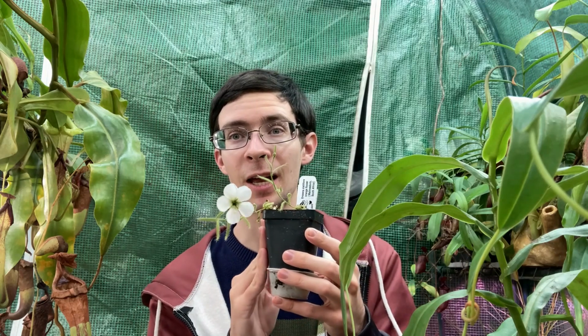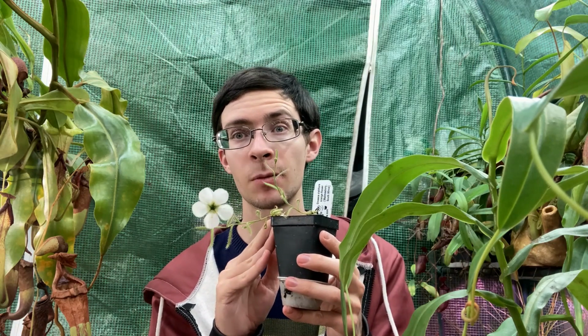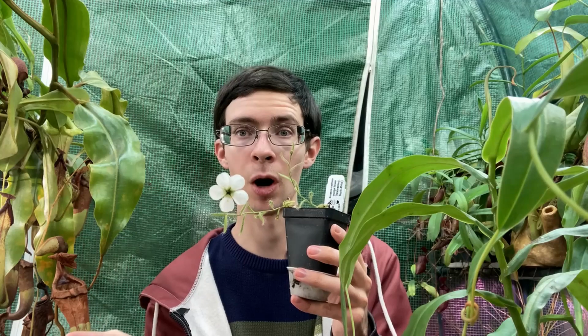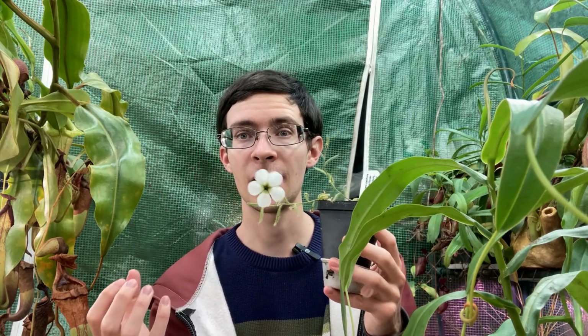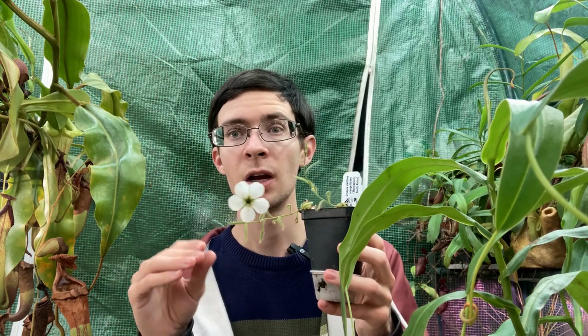And the soil for these guys, again, sandy, well draining. So these guys need, I would say something like a 2 or 3 to 1 sand to peat mix, or sand and perlite to peat, so that the soil is well draining but will retain some moisture even in summer, because in winter, of course, these guys experience temperatures cool down and the rains come in, so that's when you start watering. Day length is also important to help give these cycles. The days should shorten as winter sets in, down to maybe less than 10 hours of light a day.